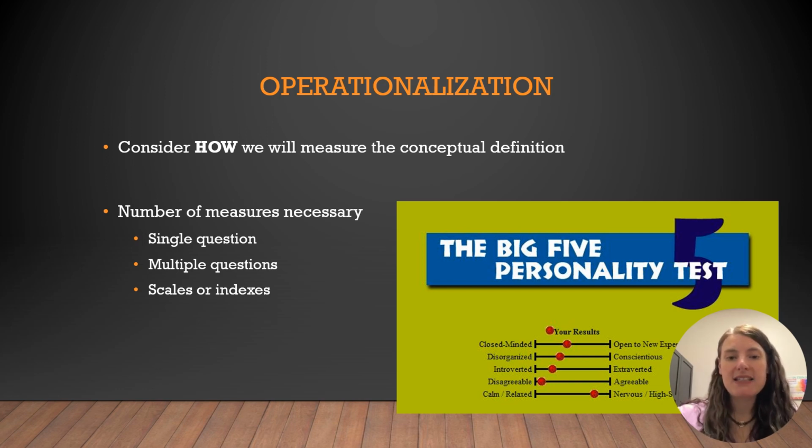So instead of just asking you, are you introverted or extroverted, they ask you a series of questions about how you behave in a group, your social group preferences, your confrontation abilities, etc. And then they use that to make a final conclusion about your introversion or your extroversion. That allows them to use multiple measures to get a better idea of what's happening. These combination measures are called scales or indices. Essentially, they use multiple questions to develop a broader score that will then measure the concept more fully.